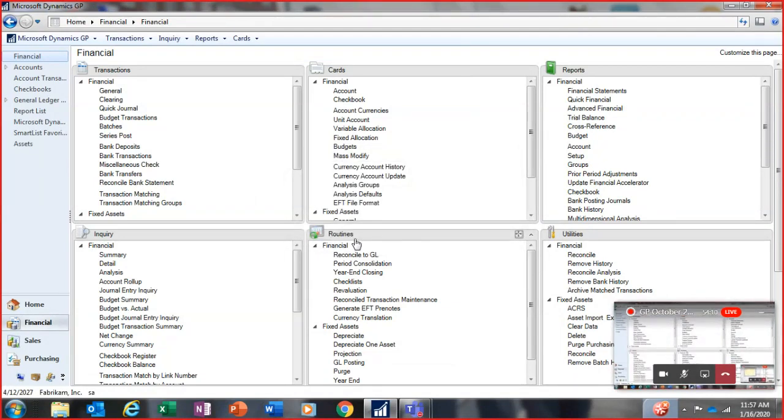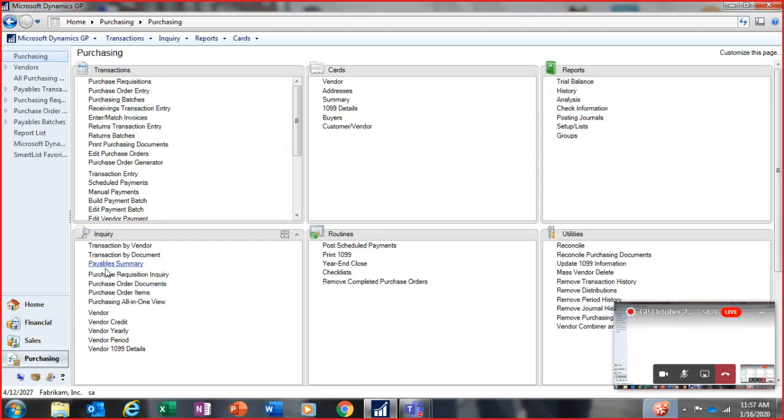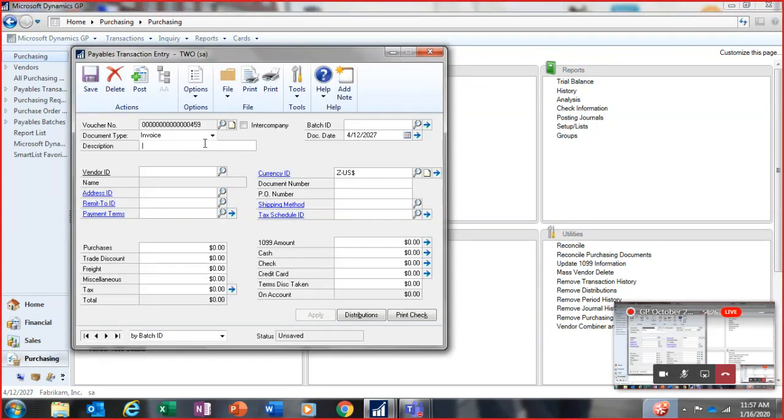Okay, the next thing I want to go over would be the payables long description. This is actually a very exciting one to me. What we currently have, if I go to my purchasing module and go to my transactions and go to transaction entry, you'll notice when I get to the description, I only have a limited number of characters I can use. And once again, we're forced into trying to condense and abbreviate things, and it sometimes ends up becoming meaningless. So what I'm going to do is make this provide us with a long description.